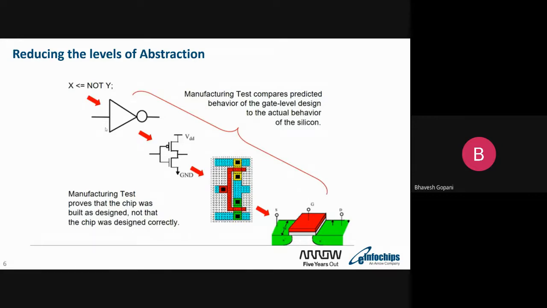Okay, but now suppose I place 1 and 0 at this point, but the output of this node should also be accessible at the output of the chip. If it is not able to be properly observed, then we can say the observability of this node is not good. Or I can say I'm not able to measure the output of this specific NOT gate at the output of the chip. So it should be controllable, and this is the observable output, it should be observable.